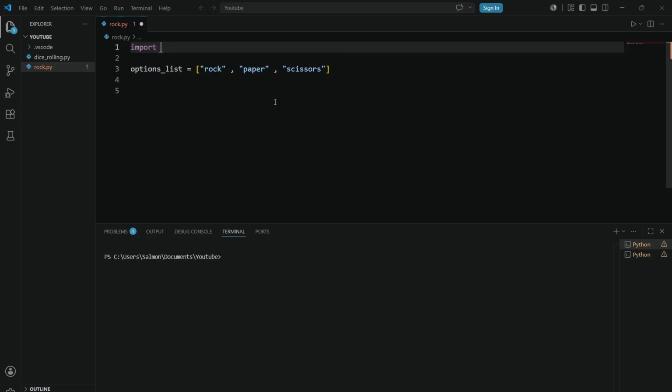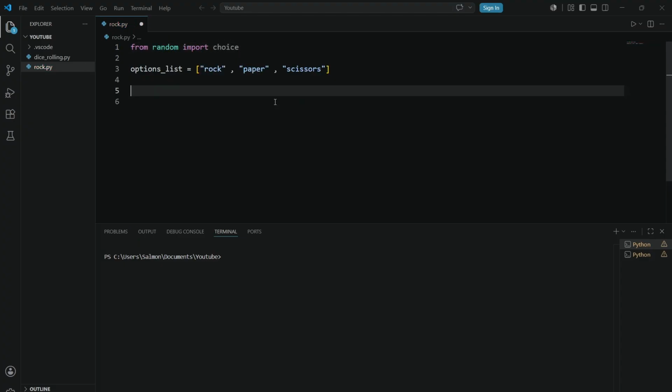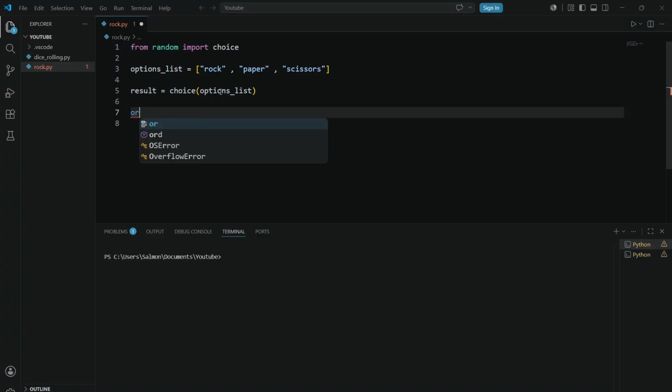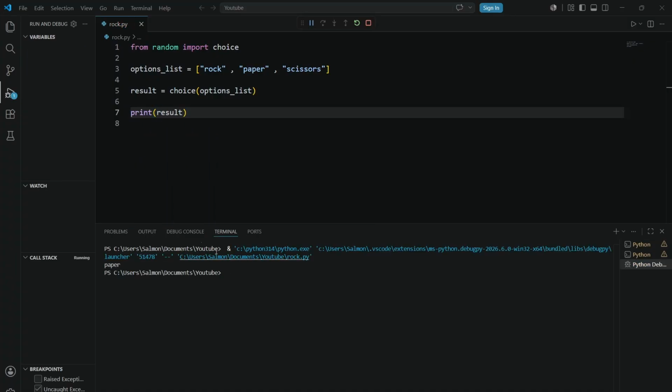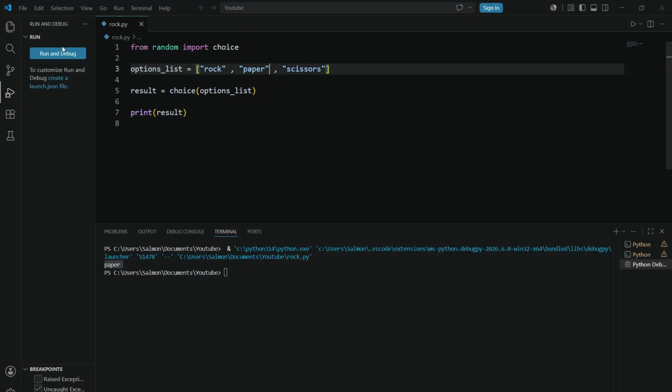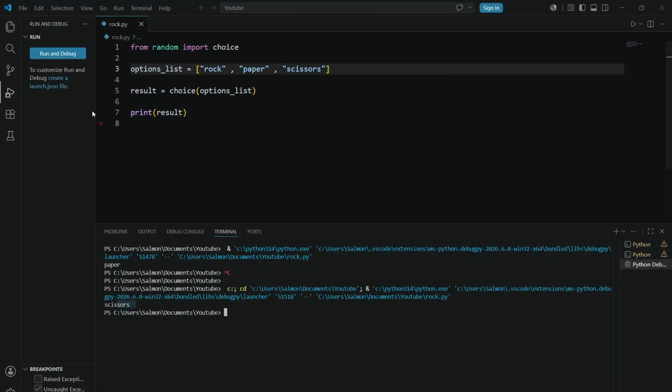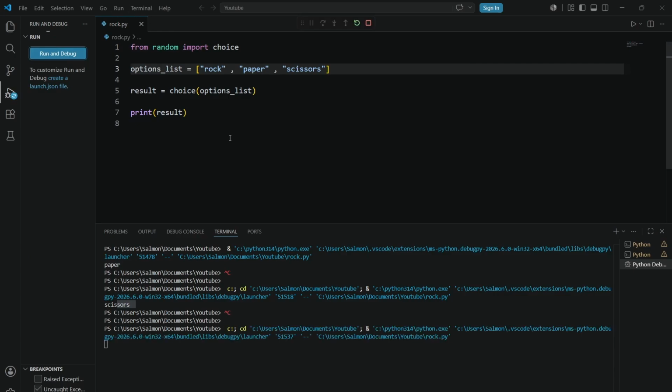Now, if I go here and import the random library, or I can also do something easier like this. Instead of importing the whole library, I can just decide to import the method that we want to use for this game, like this: from the library random, import choice. Let's create this result variable that is going to store the method's output. So I'm going to print this variable and then let's run it to see. If you see here, we got a random element from the list. If we run it again, we can see something different. Every time it runs, we're getting different elements from the list. This is perfect for our game.